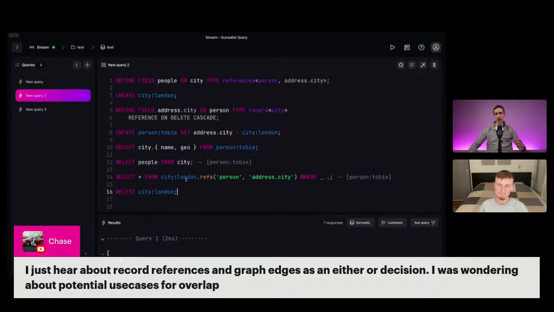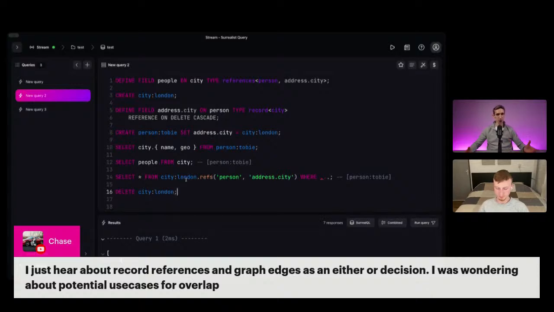Yeah. So Chase, it really comes down to what you need to be able to do with that data in terms of when you're querying it. There are lots of scenarios where record references make sense. You don't need to have the ability to query in a very flexible, dynamic way with arbitrary depth or recursive queries or calculating shortest path or generating a tree. But you do need to be able to work backwards. And that is where references come in a performant way.